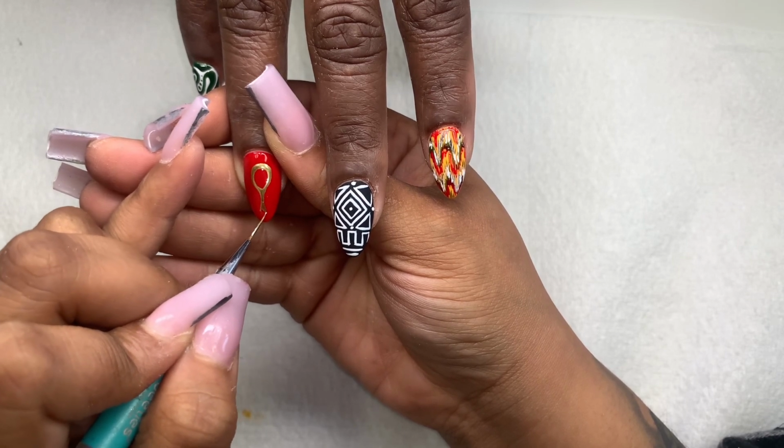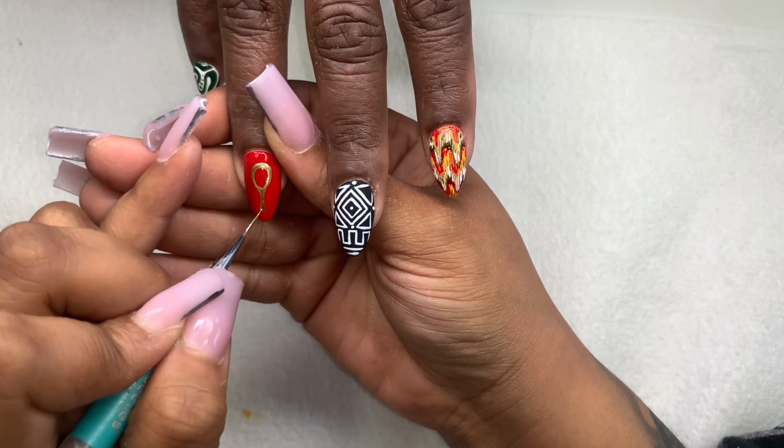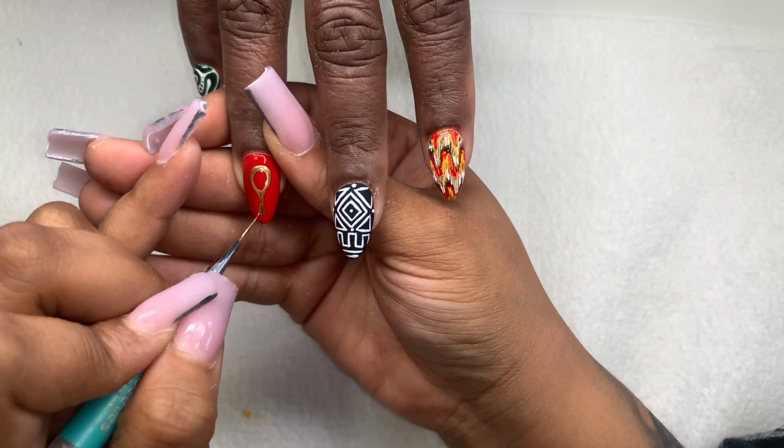So, yeah. Working on our toes. I still had minutes left in her nail session. And I'm always trying to utilize the time that I have with my client.